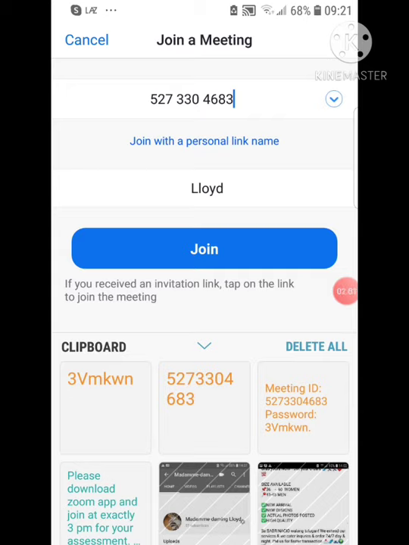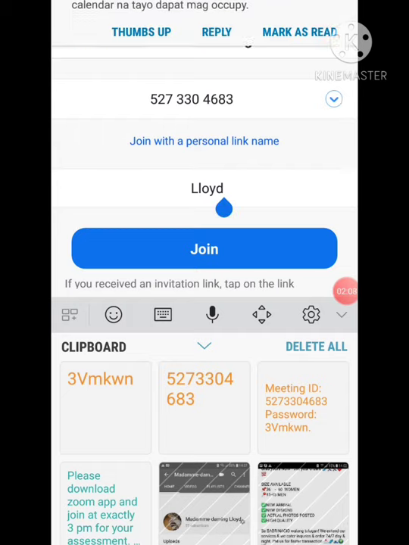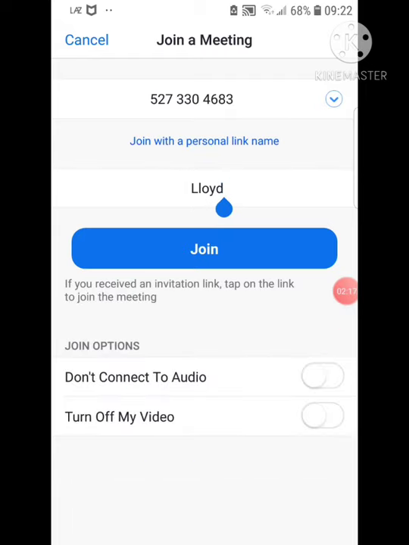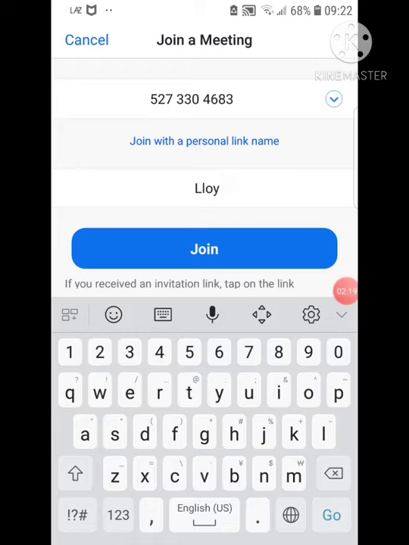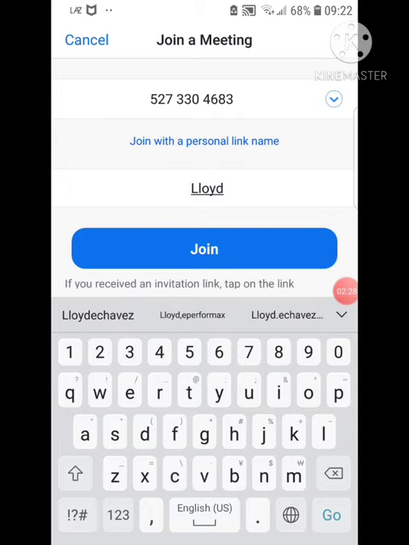And then the second field, guys, this is actually not the password. This is where you'll have to put your name. So as much as possible, guys, if you're going to enter your name, start with the last name, and then your first name. So we'll just have to type it in. This is not the password part, remember, guys. Okay, and then you'll just have to click on join.